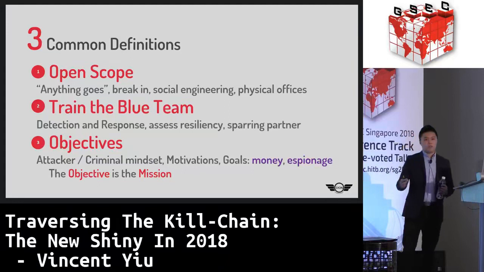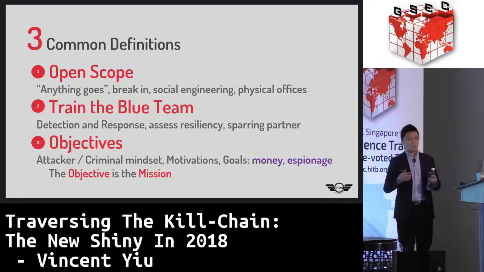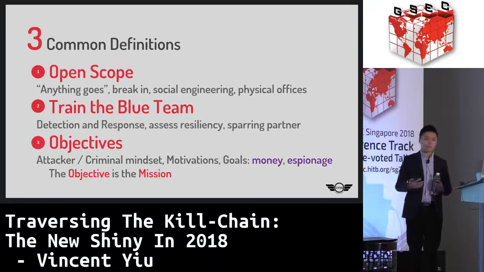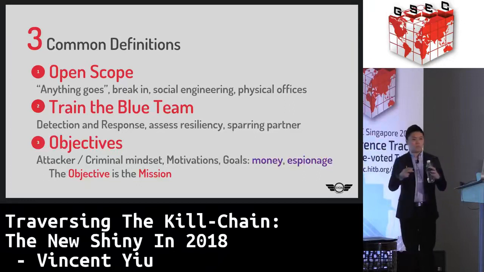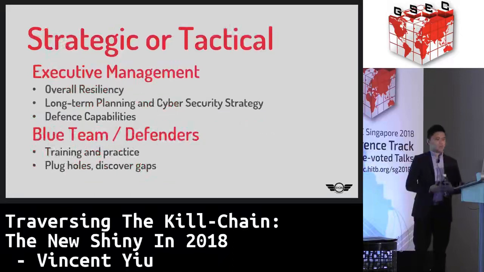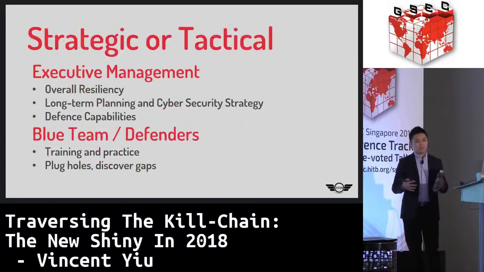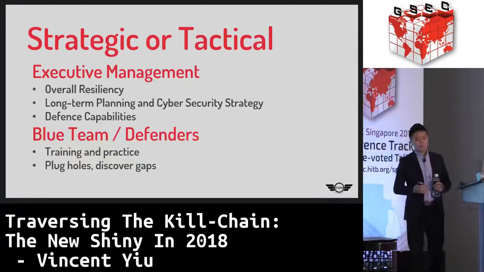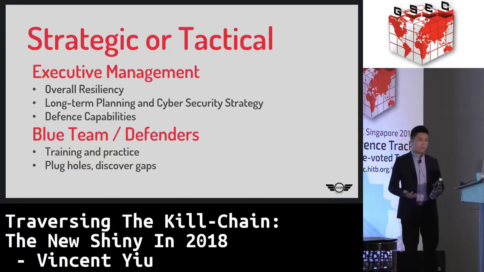With these goals in mind, we don't always have to go down a technical approach or a specific path to obtain these objectives. We might be able to come up with shorter, more effective paths, which a pen tester or someone that's used to confining themselves to a small scope might not necessarily think of until you start trying to think outside of the box. So red teaming isn't just a technical assessment. It's not just for the technical folk out there. It can be used for strategic types of objectives as well.